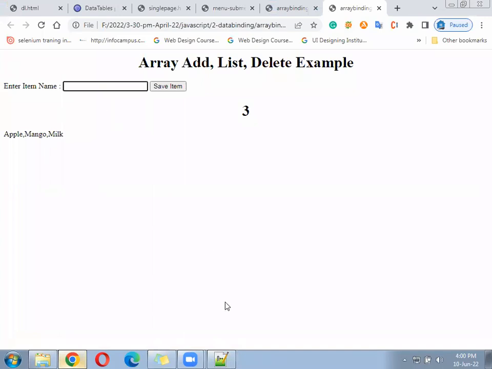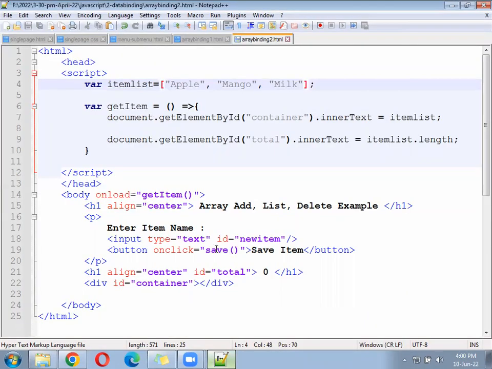Okay. Go next then. You have to write a function called save. Write the save function.